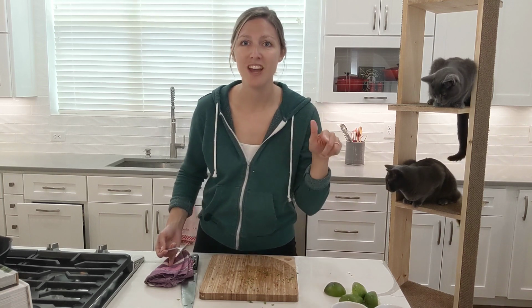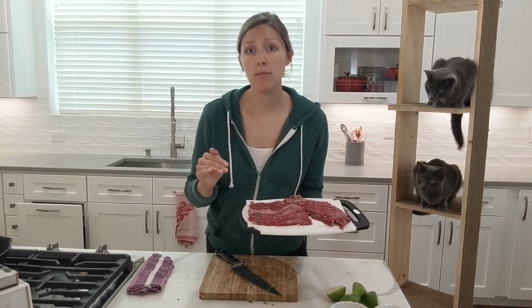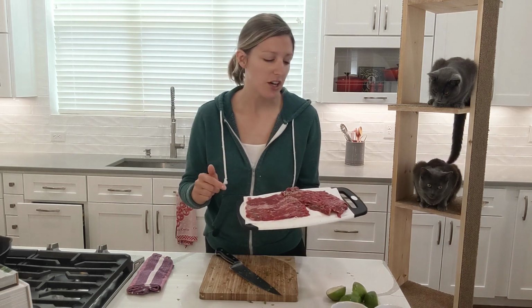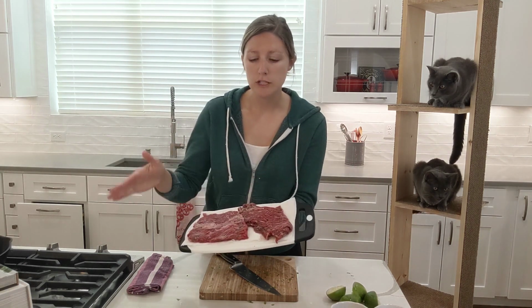Toppings, done. Check. Next step is you're going to want to make sure that the steak is totally dry. If there's any moisture on the steak, you will not get a good sear on it. So I have it lined with paper towels, but now I'm going to go ahead and make sure that the top is really nice and dry as well.